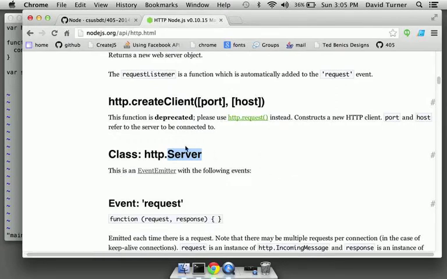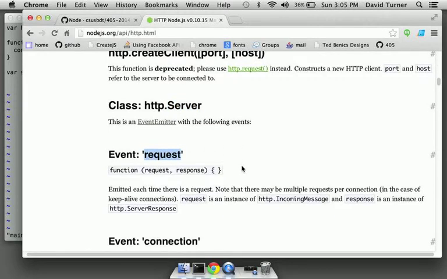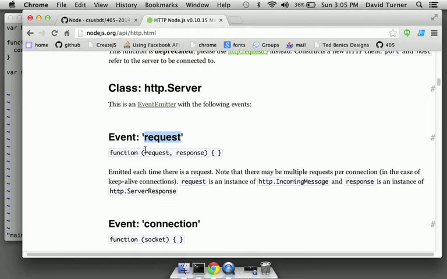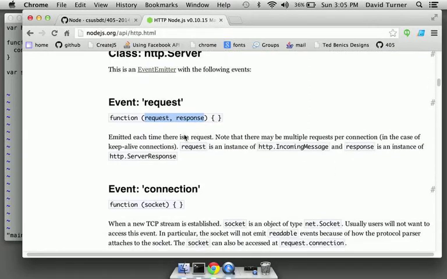And it also says that this server is an event emitter with the following events. So there's a request event, and the request event is handled by functions that take two arguments, a request and a response.